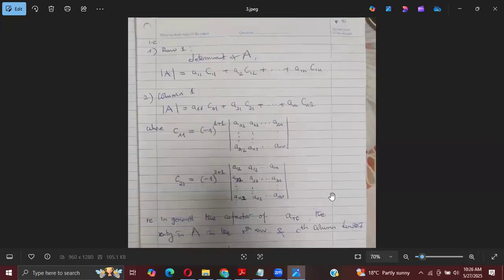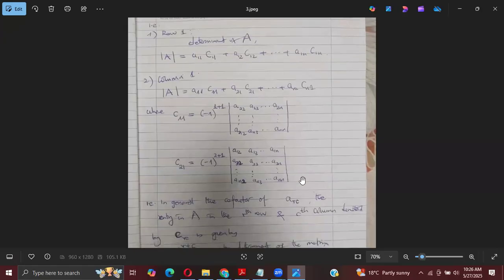Right, so here now you do have, in general, exactly what am I talking about? So, row 1, remember our matrix is what? The n by n matrix we have. So if I'm choosing row 1, then I'll be talking about A11 times C11, this is a cofactor of A11. A12 times C12, the cofactor of the entry corresponding to A12, plus all the way up to A1n times its cofactor. Likewise, if I'm using column 1, now I'm talking about A11 times its cofactor plus A21 times its cofactor plus all the way up to An1 times its cofactor.